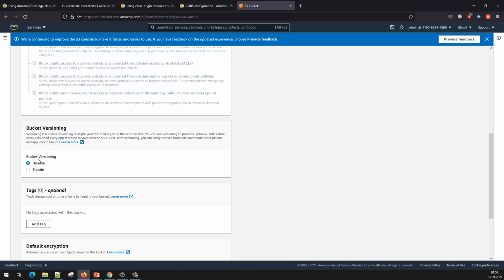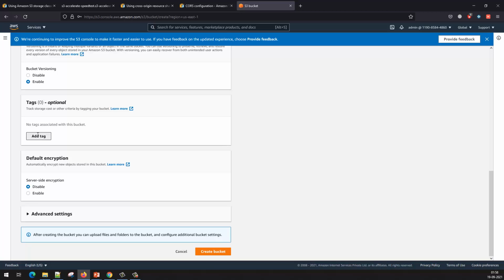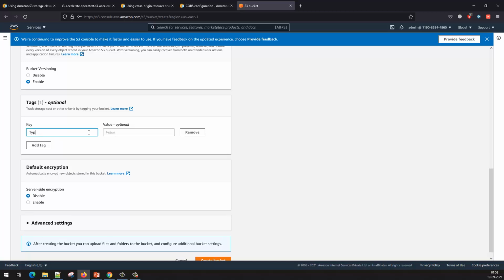And then it asks you whether you want to enable S3 versioning or not. If you enable S3 versioning, it is going to allow versioning of the objects. So once you upload an object and later you modify the object, keep the object name the same, and upload in the same directory, it will create a second version out of it, and so on and so forth. Now, the next option is you can add tags here. I can say type is equal to production. So you will have visibility into what kind of environment your usage is happening in.